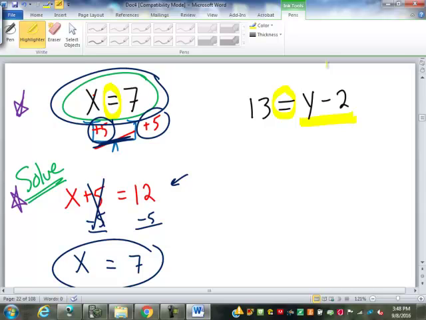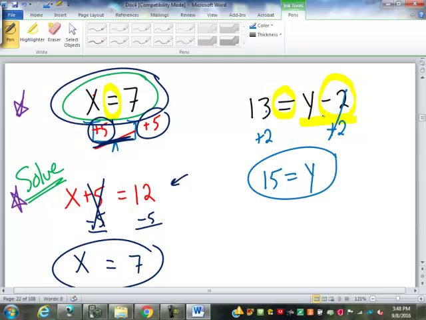Next, we need to figure out what is keeping the variable from being by itself. Here it's the 2. And the 2 is attached with an operation. It was built on, it was subtracted is how it was attached to it. So how do we take it apart? This was built by subtracting 2. We take it apart by adding 2. Again, making sure we do the exact same thing to both sides of the equal sign to make sure it stays balanced. So here we have y. 13 plus 2 is 15. Y equals 15.